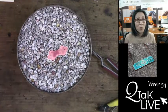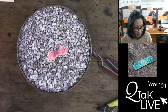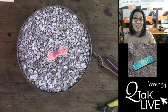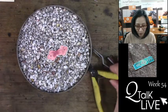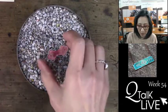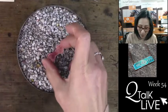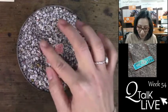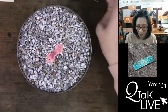And we're going to solder one at a time. I'm going to use copper solder instead of extra easy solder. But if you have extra easy solder, you can use that too. Either way, it doesn't matter because this is on the inside. And notice my front is now facing down. The reason for that is we're going to try to make sure that that stays in place without falling apart here as I solder these pieces.